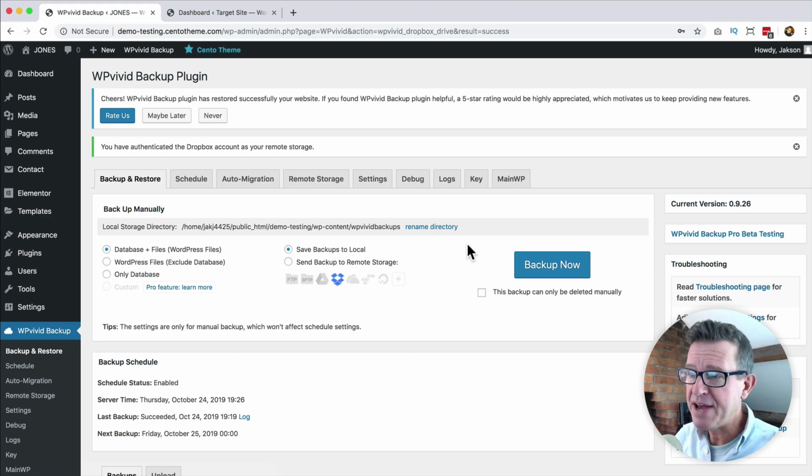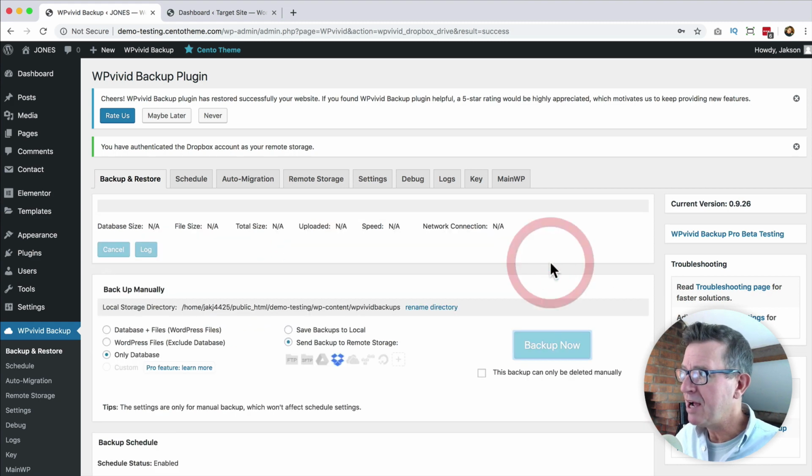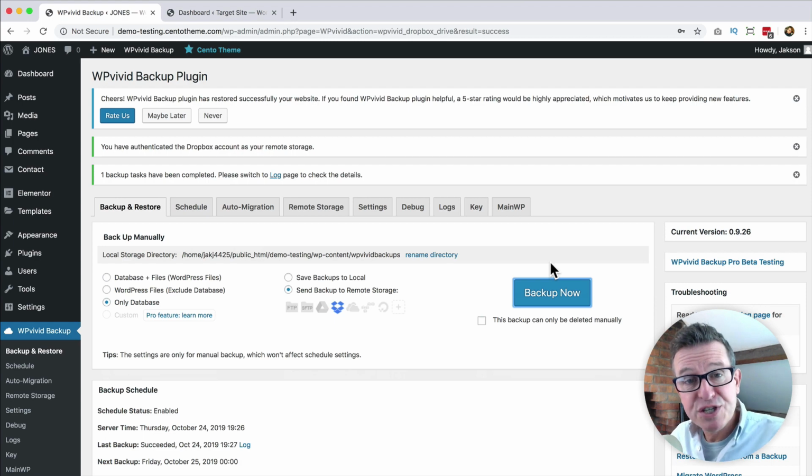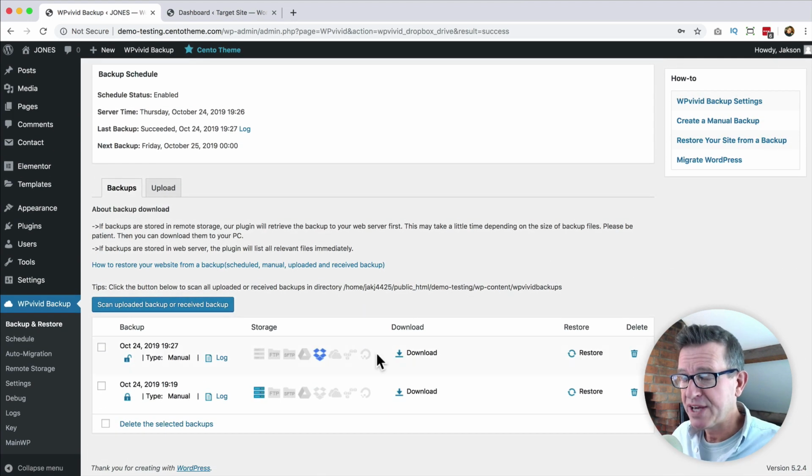And you can see here now we are back to the main page, and our options on where we want to save our backup to has the Dropbox icon highlighted now, because we've now got that connected. So let's take another database backup and we'll send it to our remote storage. We'll click backup now. And in lightning speed, it's actually backed up to Dropbox. And if you went and checked your Dropbox account now, then you would see it in there. And here's our backup list, and you can see that that is logged on that list and has the Dropbox icon as its storage destination.